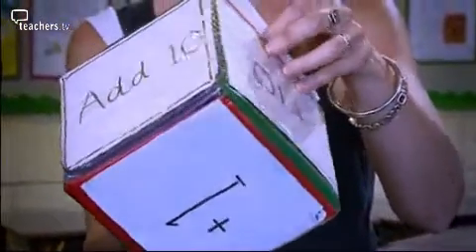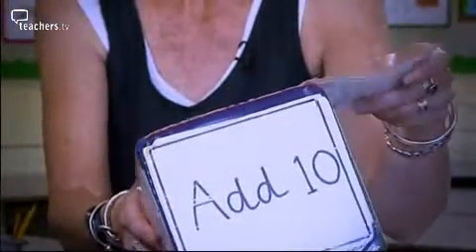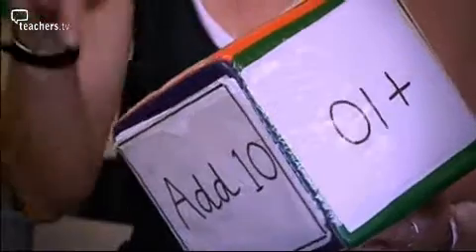One of the best resources we have in school, and one of the things I would put in my top five, is dice. Absolutely vital for number work. We discovered this fantastic thing — clear view pocket dice — where the dice comes with clear pockets and you can decide what you want your dice to be. You can play a whole class game with the infants and not injure anybody because it's soft and filled with foam. You can change what the sides are — it's a great, very versatile resource.